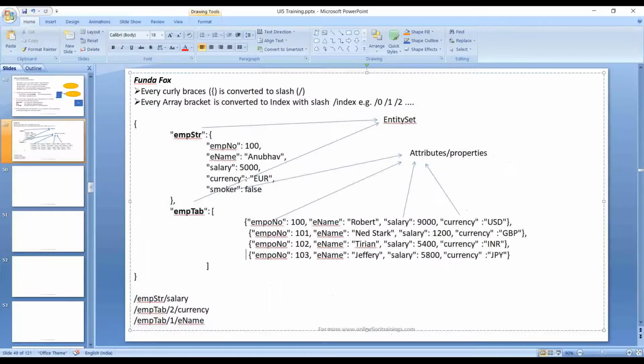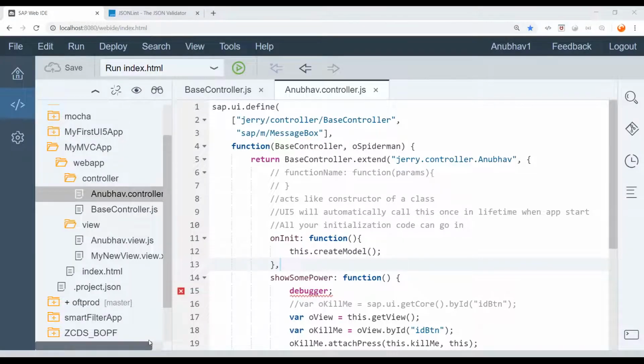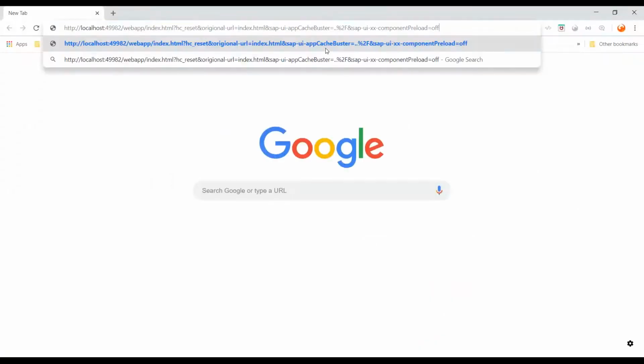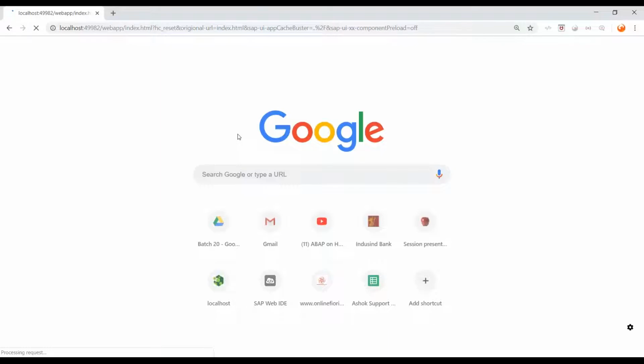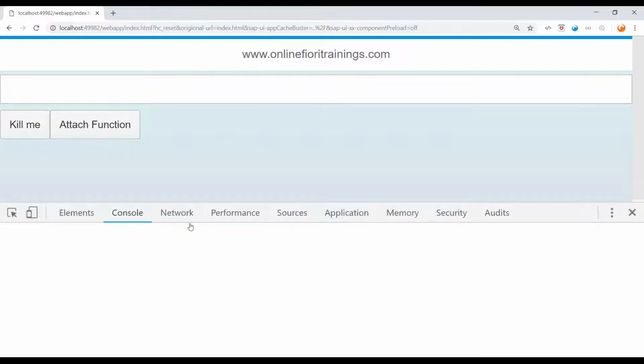Let's test this much at least. So come back to the application, run this application, and now we'll see if the model is getting created or not. The best way to know, the first instinct you can follow, is to check the console. If there is no error in the console, everything is running fine. Always check your console, keep monitoring the console, which is very important.